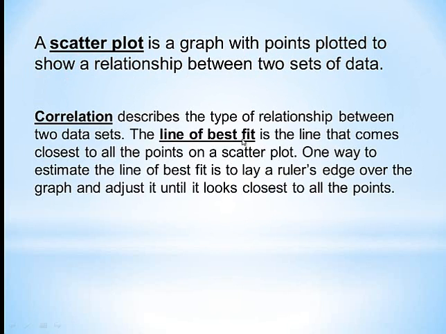You do not need to write down the correlation. Now, let me explain to you what this means. A correlation describes the type of relationship, and there's four of them, and I'm fixing to show you what those are. Now, a lot of times you will have a line that you can draw in your scatter plot that shows a line of best fit. And it's just an estimation.